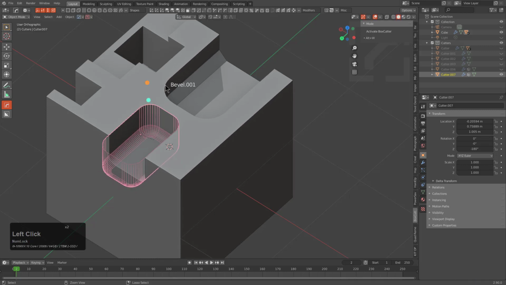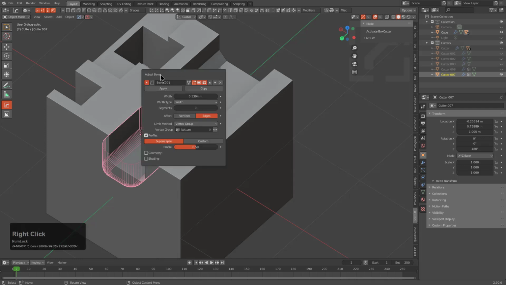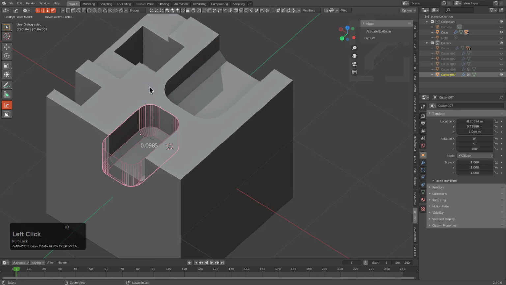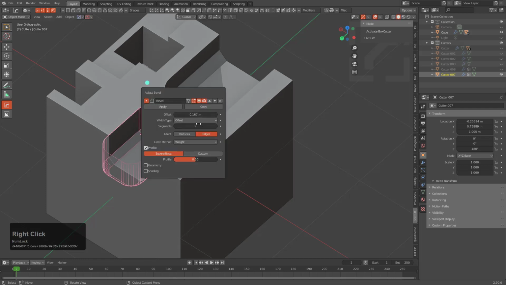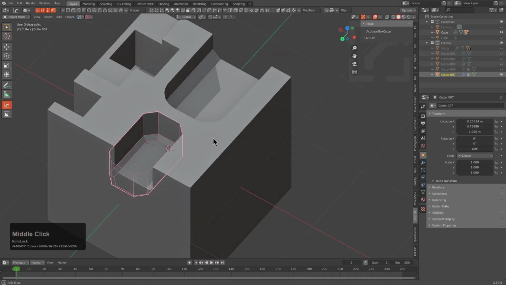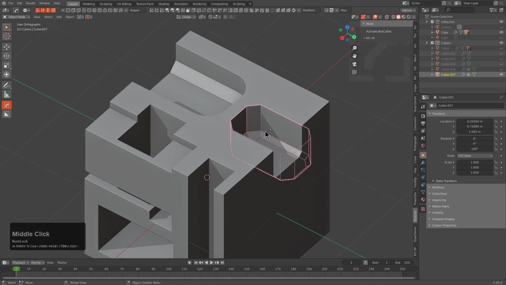And then, of course, to use these dots to their fullest, while holding Control, you can just right click to bring up a modifier panel where we can get in and actually adjust the segment counts to turn this one into a chamfer and also turn this one into a chamfer as well if we so desire. So there is a degree of versatility between using both of these tools together. So I did want to do a small segment just showing a small scenario in which you would use both of them.